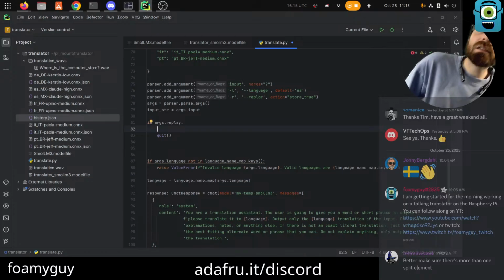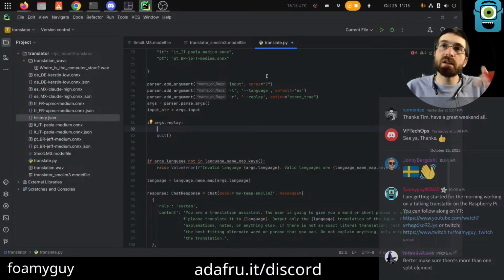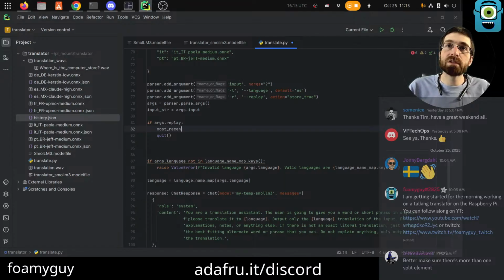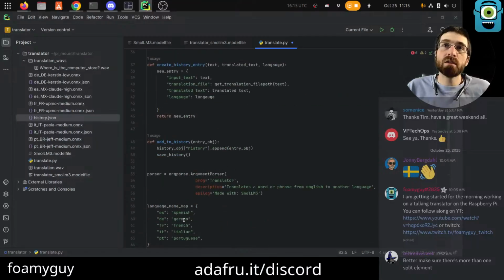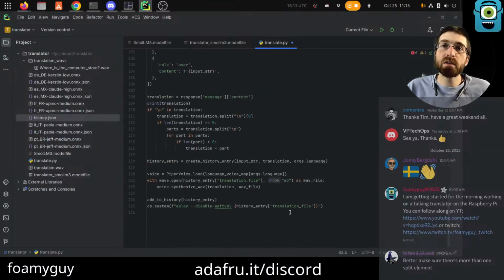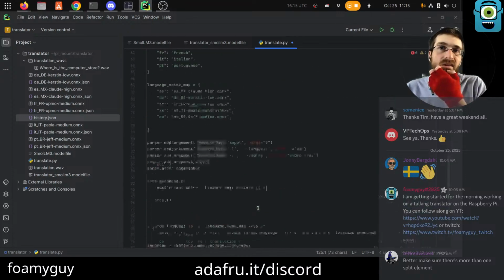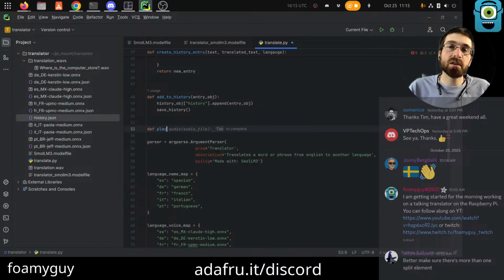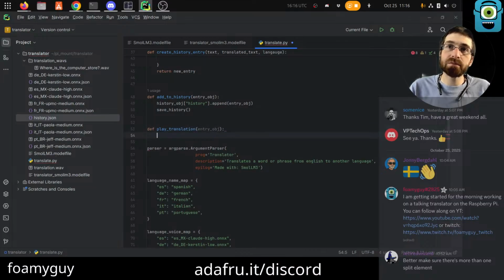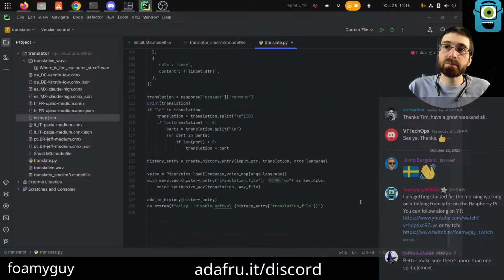Okay, so if we're going to replay, then all we need to do is get the most recent thing. So most recent entry equals history object history -1, and then I almost think we should make a function def play translation that will take a history entry object.